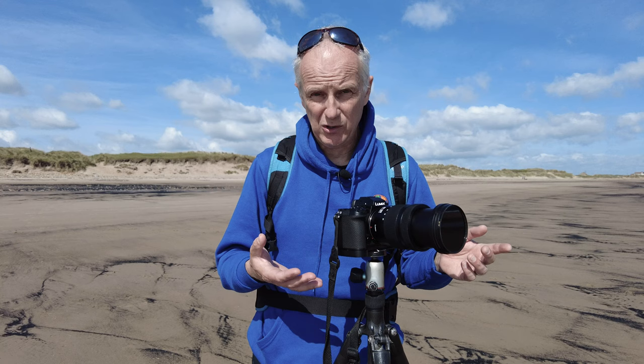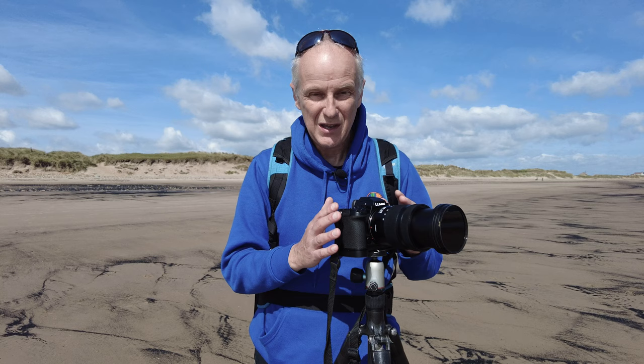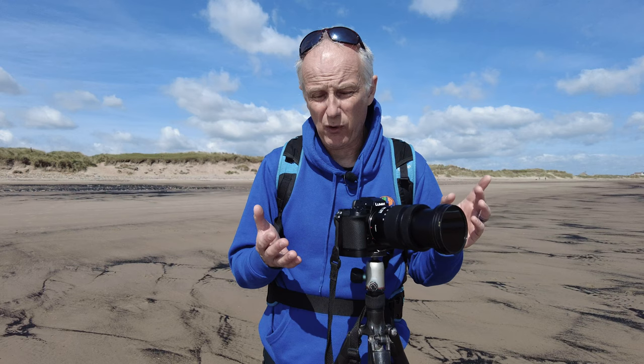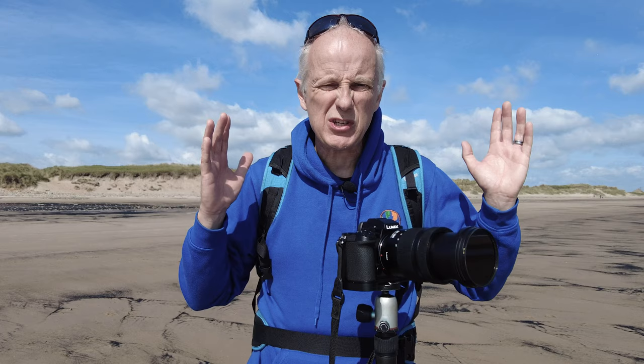Now that we've stripped the color from your preview image — working on the principle that you're using a mirrorless camera — if you're using a DSLR you can use your live view to see the same effect, though it's just far easier with a mirrorless camera. Now that we've removed that color preview and we're seeing in black and white, we can purely concentrate on the composition. Here I've composed a shot of three poles out at sea — a favorite spot of mine. I've narrowed the composition right down to just these three poles, a little bit of water, and a lot of sky.